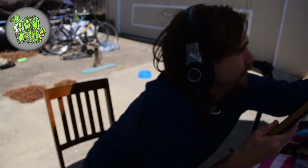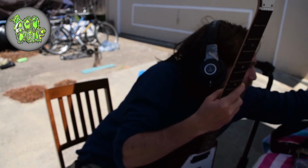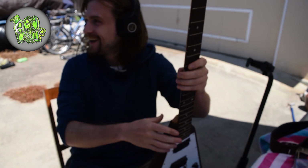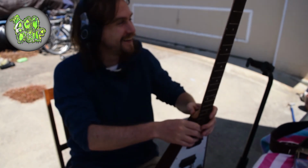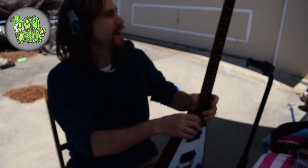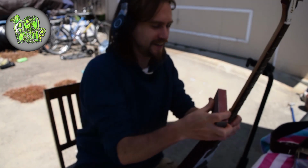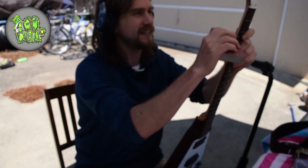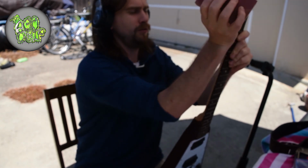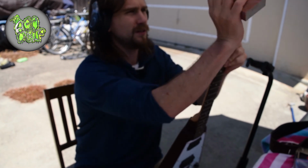Holy crap! I'm trying to hold the guitar and this at the same time. I think I'm going to call it quits for now, and fold this in. The wind's too strong. I'm going to get the hair off of this real quick though, and then I will call it quits. Then in the early evening, hopefully when the wind has died down, I will come back out and get a little bit of this off.